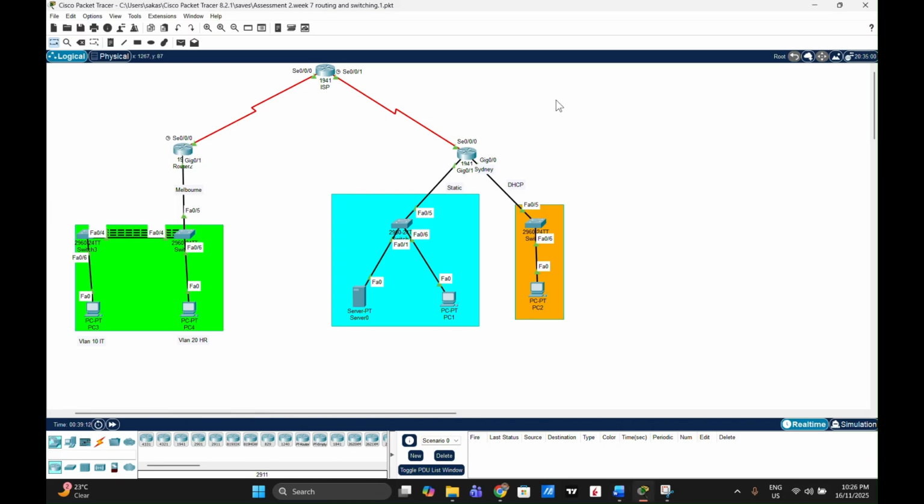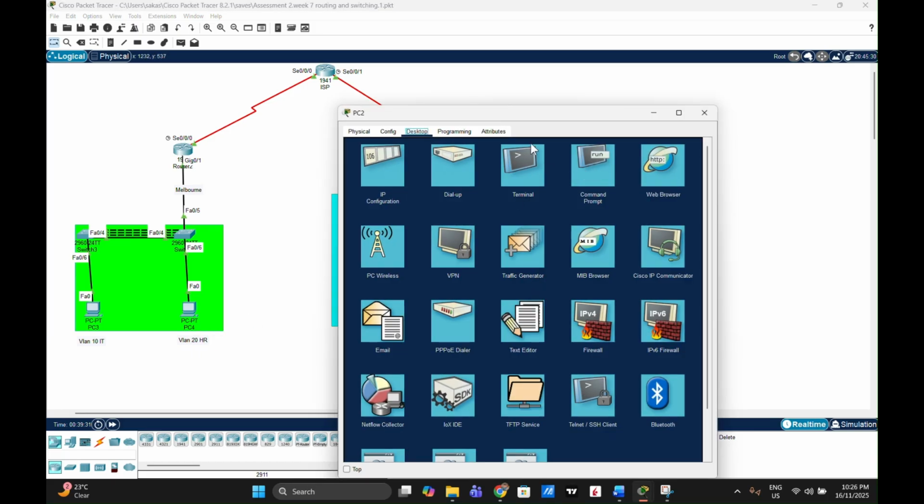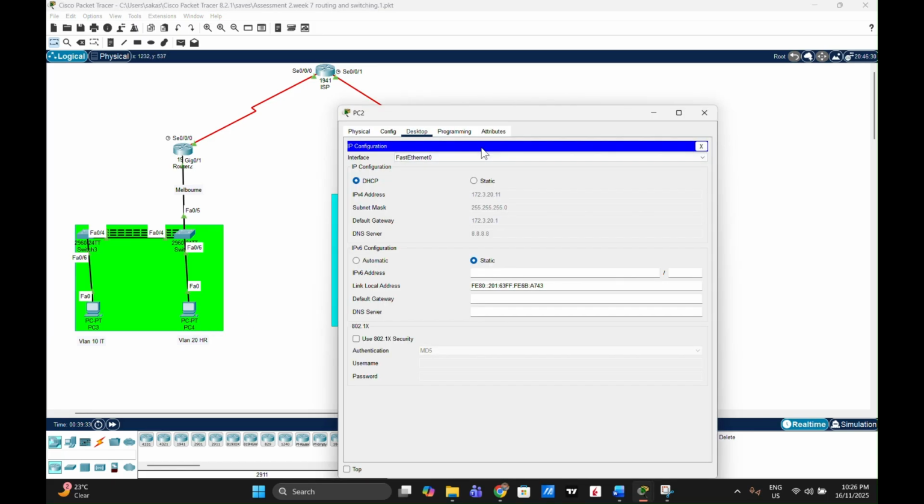Let's see our DHCP. I have configured all our routers, switches, PCs and servers. So it should show the DHCP IP address. Let's go to the Sydney part here on PC2. So here, IP address. If it's working, then it should show the IP address.